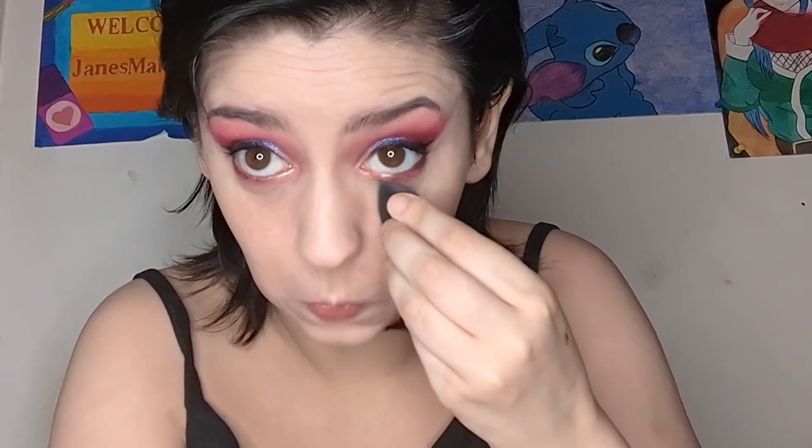So I'm just going in with a small sponge, blending out any creasing that may be there. And what I'm also going to try and do is put a little bit of this matte fixing spray on the sponge and really press that into the under eyes just to see if that also helps with the creasing. Don't know if it will, but it's worth a try. So let that dry in and then I can set it.